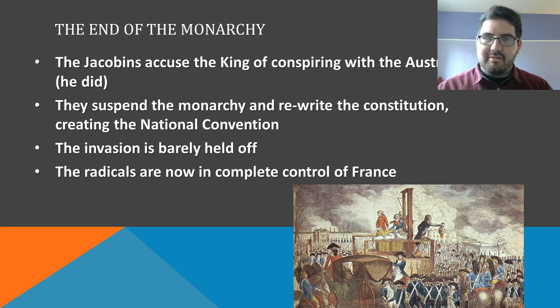So next time when you join, we're going to show how a lot of these high-minded ideals about fraternity and equality and liberty end up getting twisted into what is known as the Reign of Terror. And there's a lot of really interesting points that end up happening there. So we're going to enter into the craziest phase of the French Revolution next time. So I hope you join me for that.